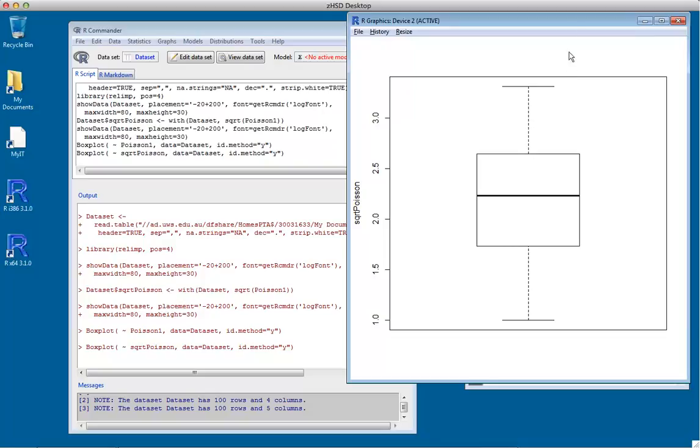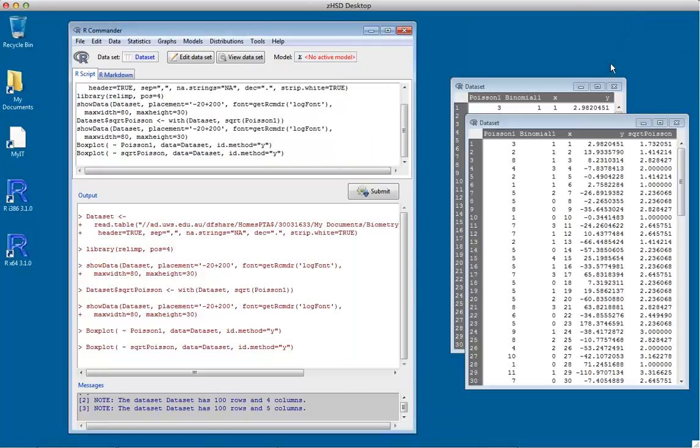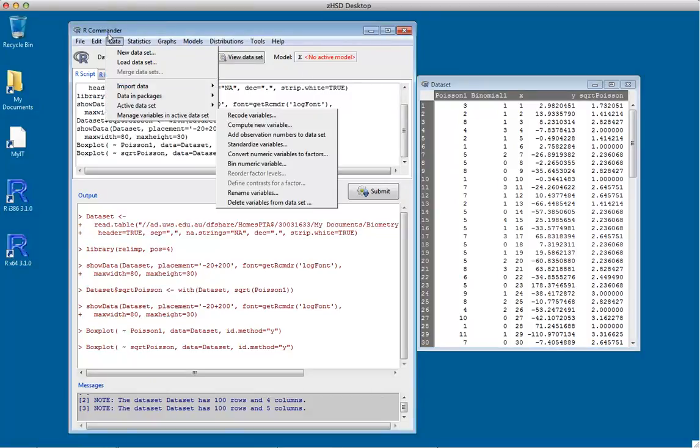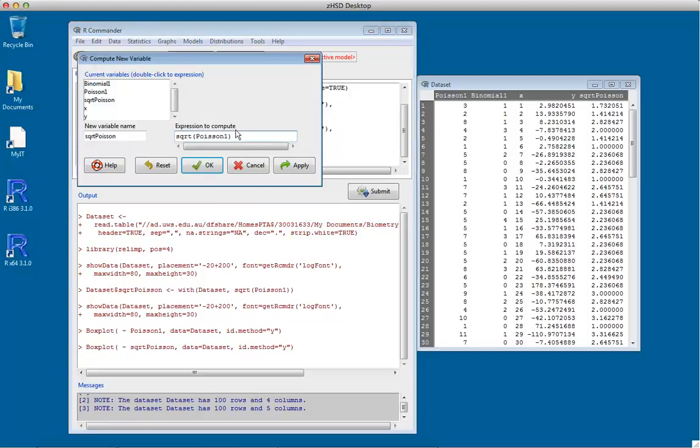Let's look at now how we might deal with the binomial variable. One way to deal with that is to go into Manage Variables, Compute New Variable, and this time let's think about an arcsine transformation. First of all, we'll delete the old expression and the old variable name, and we'll call it arcsine, and I'll do that as a-sine for short, and I'll do bin for binomial. I'll double click binomial, that puts it over here in the expression to compute.